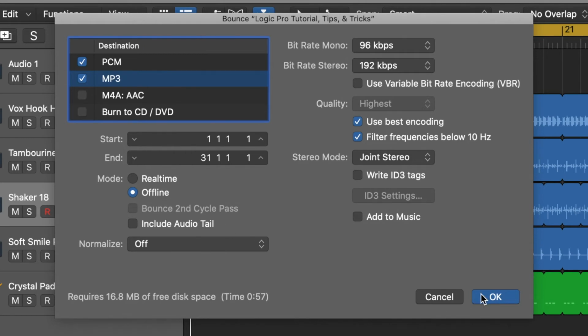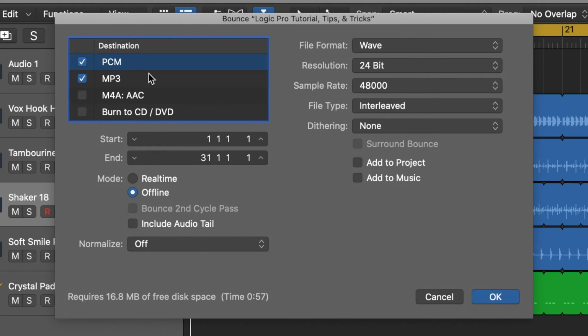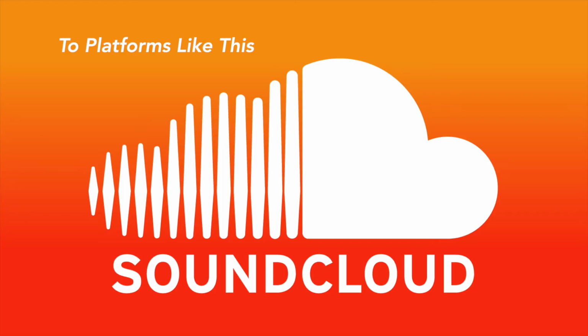And then let's talk about the PCM. So usually for the file format, I just leave it as WAV, and I'll change the resolution to 16-bit and sample rate to 44.1. And I'll use these settings for finished projects that you want to put online, right? Or the master, what we call the master. If you want a master, put 16-bit 44.1, and that should be good.